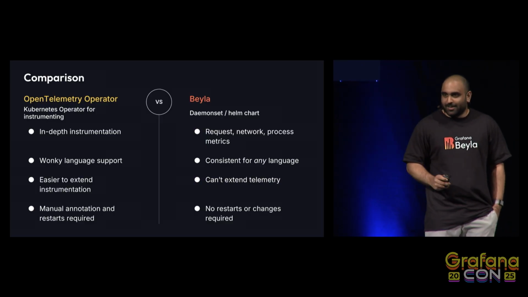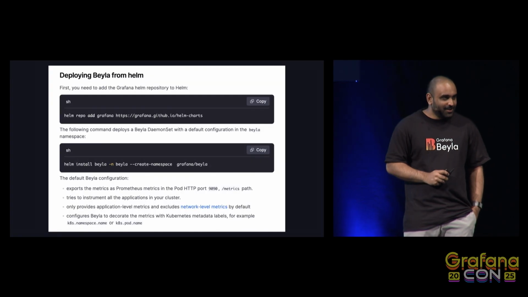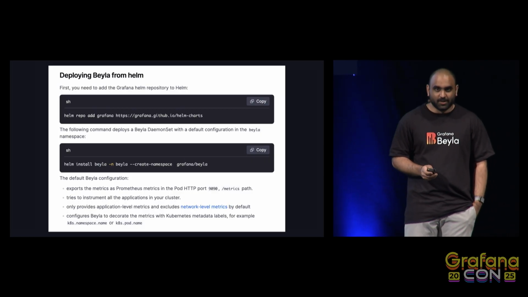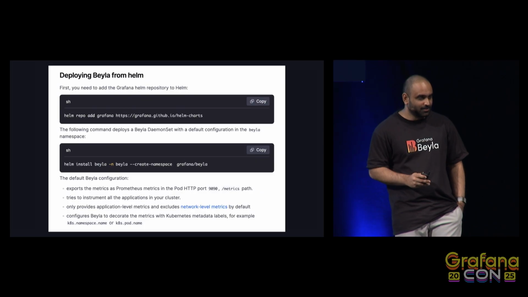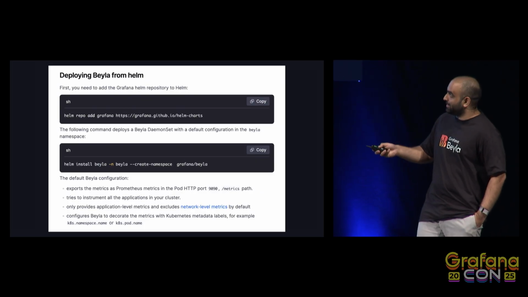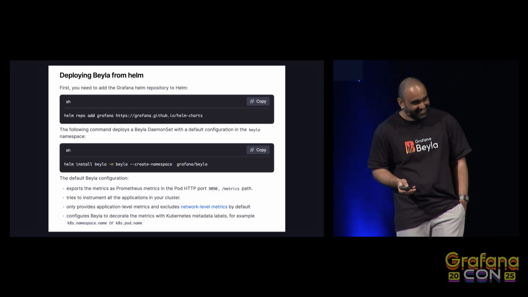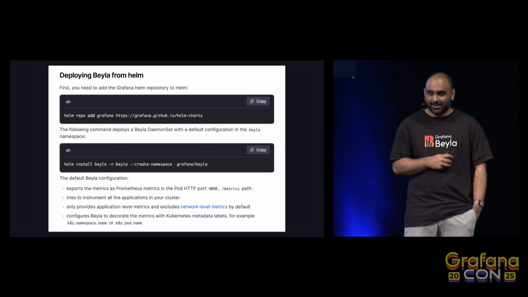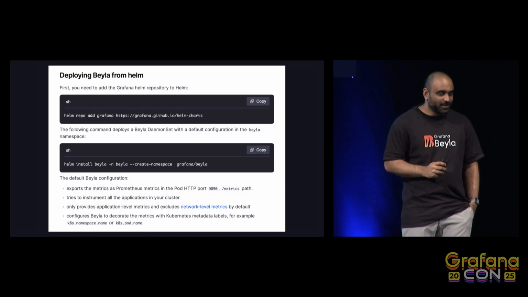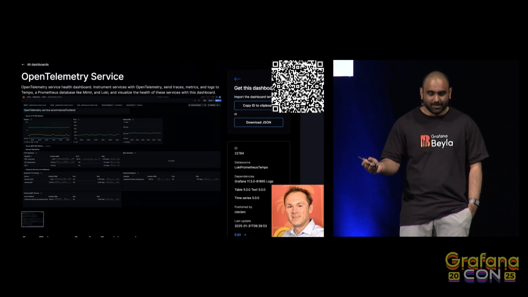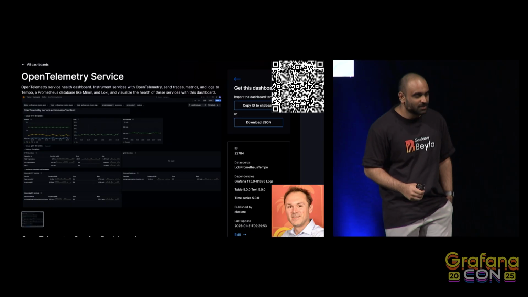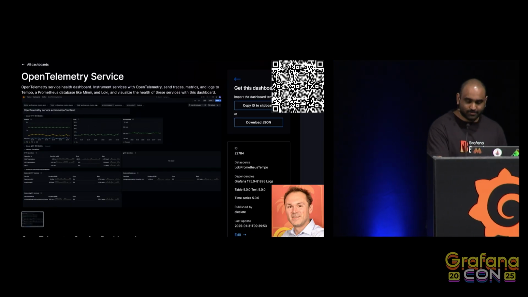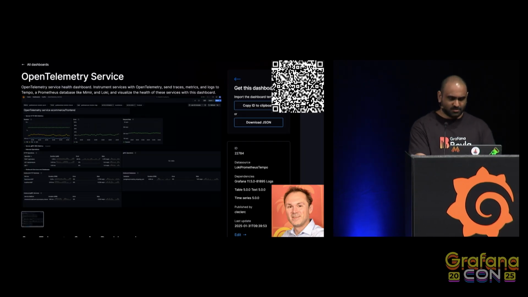All right. So how do I deploy Beyla? It's actually quite simple, unless you're running a Raspberry Pi. If you're running a Raspberry Pi, you have to recompile the kernel. But if you're not running a Raspberry Pi, you just need to run this Helm install, and it's super easy to get started. And once it started emitting native semantic conventions, I could use this dashboard created by my colleague to instrument everything. So let's quickly go through that.